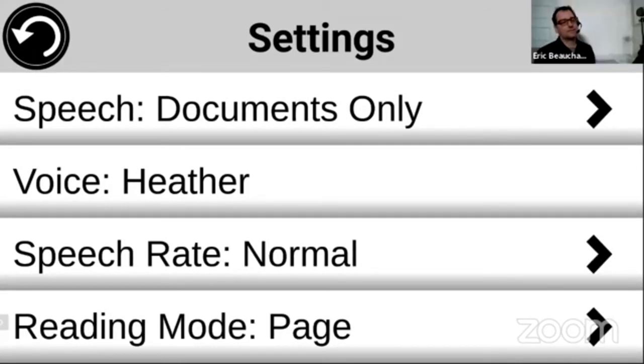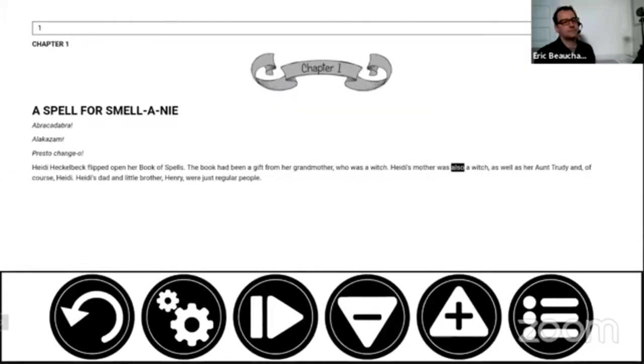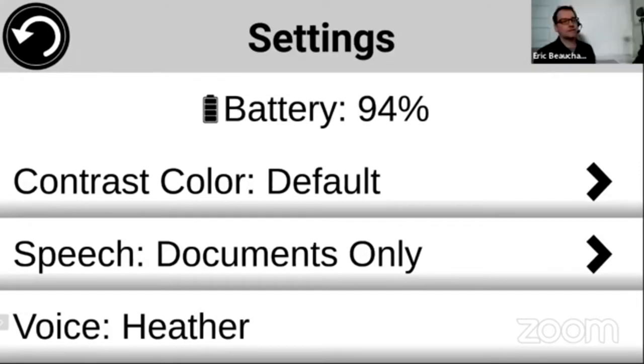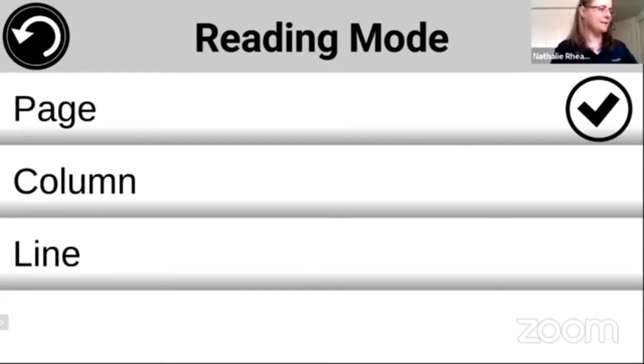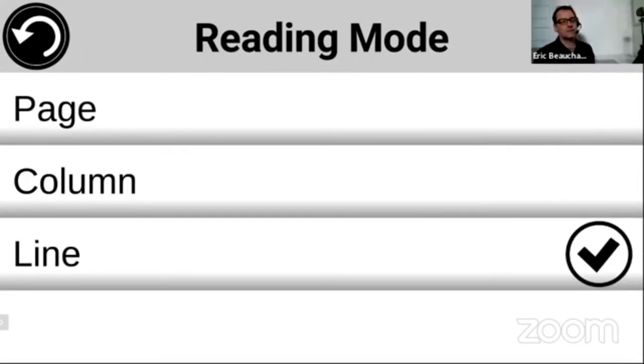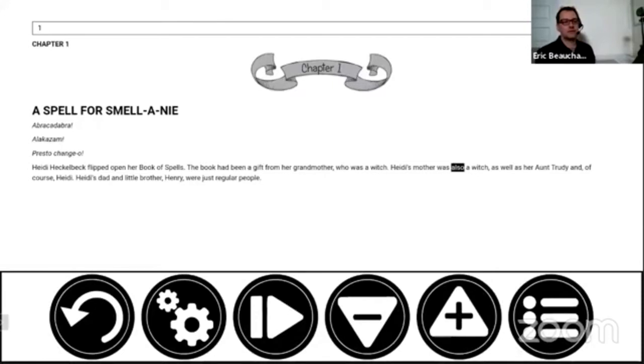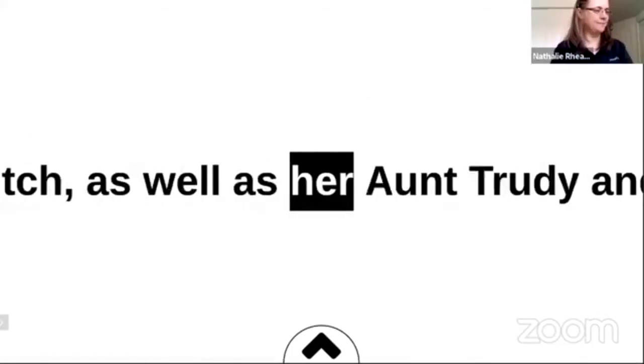It's in the reading mode, in the settings. You scroll down till you see reading mode. Tap on it, and there are three modes there. You have page mode, which is going to read and you'll see the images at the same time. Column mode is that when you start reading, you'll only see the text in a straight column. So it won't go right to left all the time, it's just going to go up and down. And then in line mode, you have one line of text scrolling on the screen. If you press the play button, there you have the line mode reading.